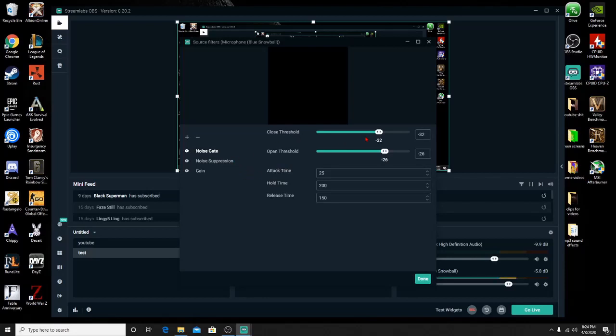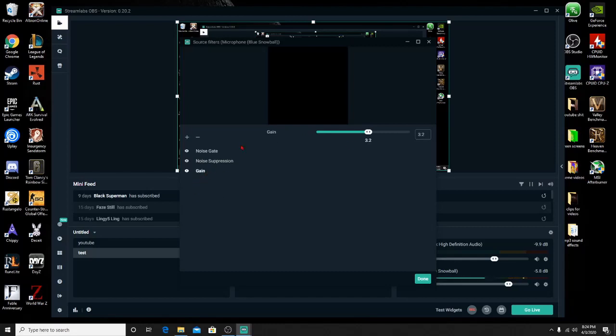But this is my noise gate. Noise gate is for your sound, like if your room is super noisy, it'll cut your voice and start your voice at a certain time, so it's not always hearing everything around you. You have noise suppression. Noise suppression knocks down all the noise behind you. Let's say your PC is loud or your PS4 is loud and you want to knock it down. This will help you with that. And then you have voice gain to bring your voice up and down, but usually I have it at 3.2.